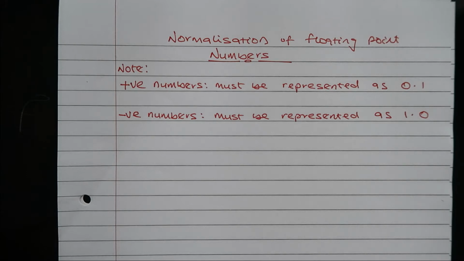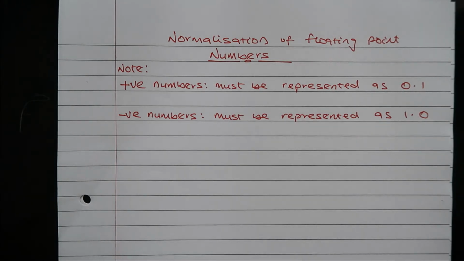In our lesson today, we're going to be looking at normalization of floating point numbers. Normalization is mainly used to maximize the precision for a given number of bits. So in this case, we start looking at the behavior of our mantissa and our exponent. The key role of the mantissa here is that the more mantissa bits we have, the better the accuracy of the number we're working with, and the more exponent bits, the larger the range of numbers we can store.